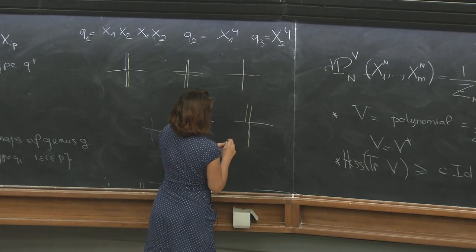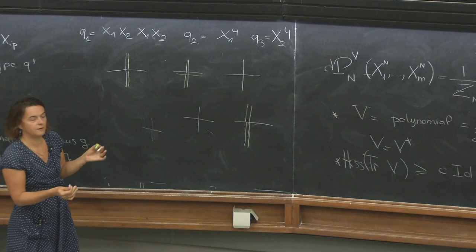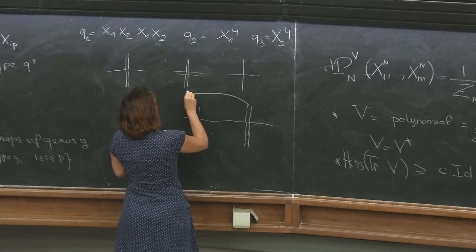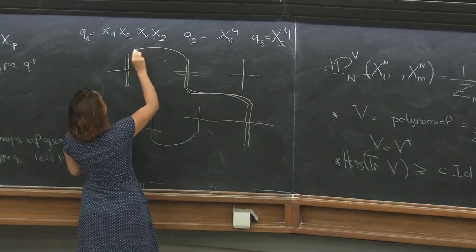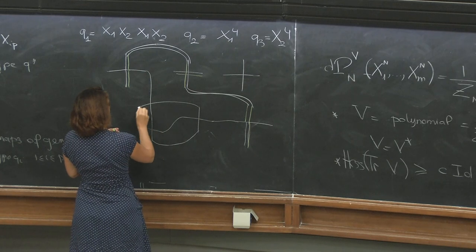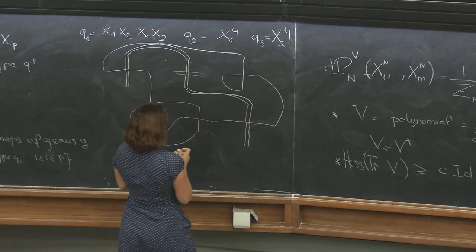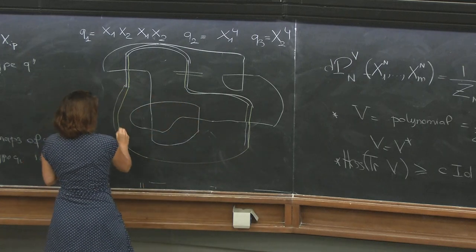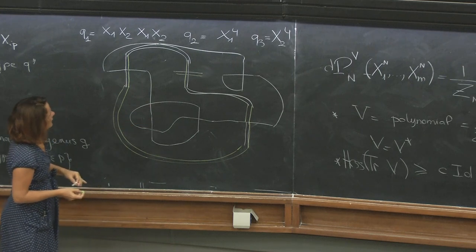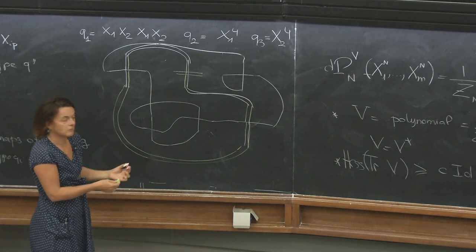And now what you want to do is to match the vertices which have the same color so that the total genus of the map is given by g. It has to be connected. So you have to do something like this. You see, I just did one matching, and apparently this matching does not live on the sphere because you have this crossing. But you can apparently draw it on the torus. So this would be a genus one. No?